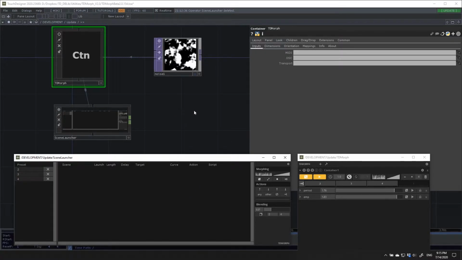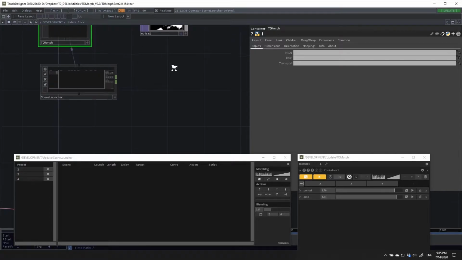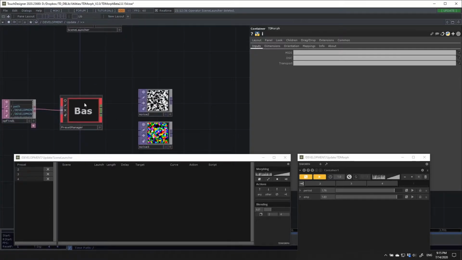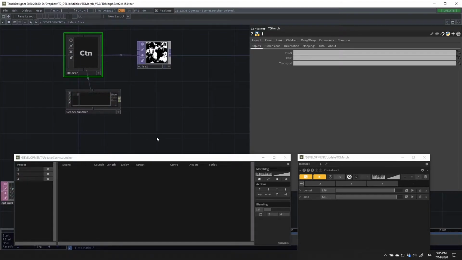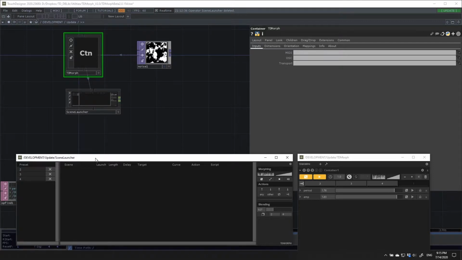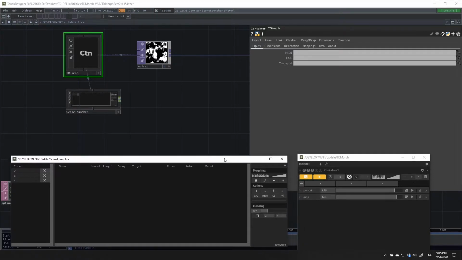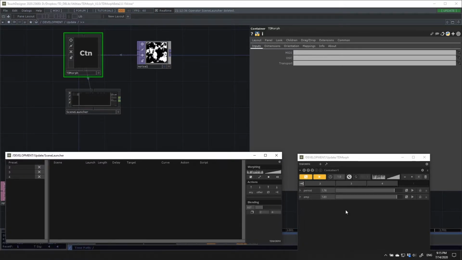With that being said, now let's move out of here and deal with the preset manager we created down. And we're going to do that because the recommended way of working with this SceneLauncher is that you'd compose something in here, and when you're done with your parametric settings, you just want to queue them. So this is a queuing mechanism, the SceneLauncher, while the elements container is more meant to be an exploratory tool.